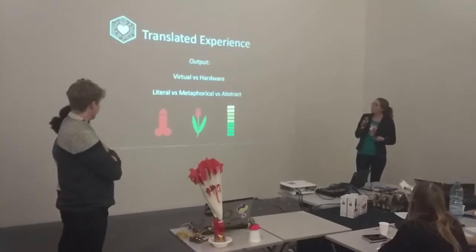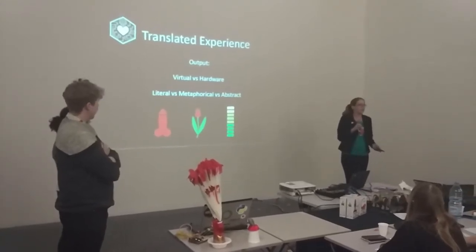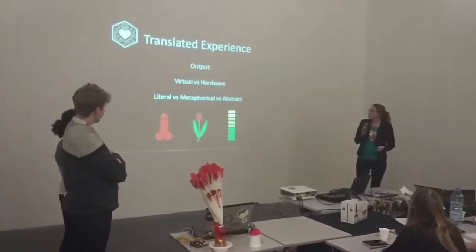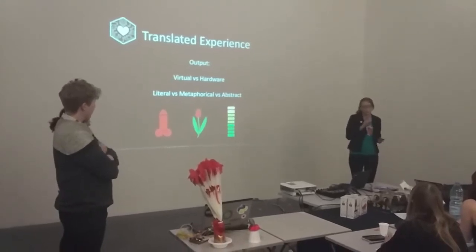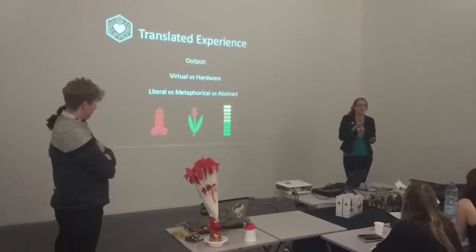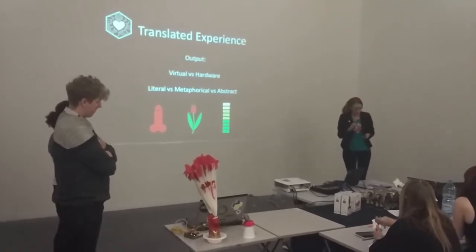Another aspect is that you can take it very literally — like literally making a strap-on penis that gets erect based on a moisture sensor. But you can also make it a metaphor, for instance a flower or in this case a peacock tail. You could also take it really abstract, like making elements flash, but we didn't find that direction very interesting.